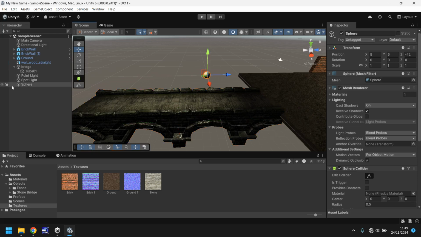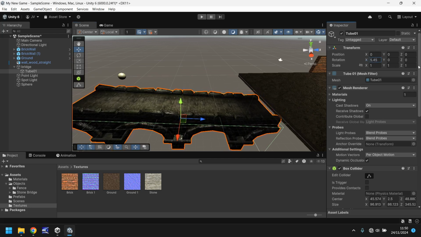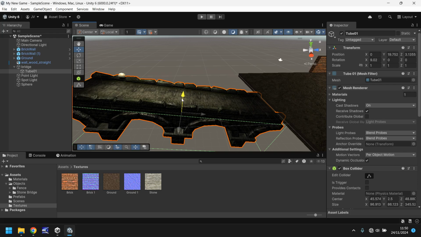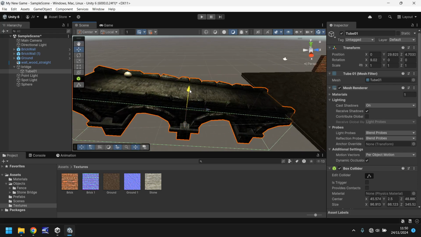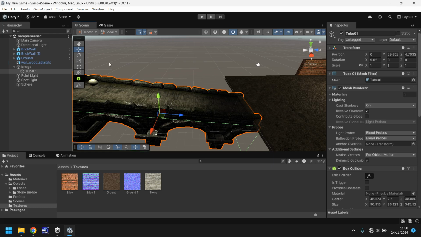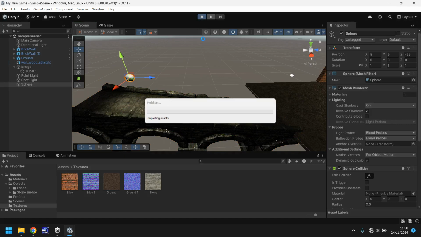For example, if we take our sphere, let's move it all the way this way to the end of our bridge. Let's rotate our bridge. Let's change the rotation on the X so it kind of should make the ball roll, basically. And what we'll do is we'll bring it upwards to about there. Oh, a bit more, actually, I think, because I want the sphere to basically roll onto this bit right here. So let's bring the sphere up a little bit more to there. Let's press play. And let's see what happens.